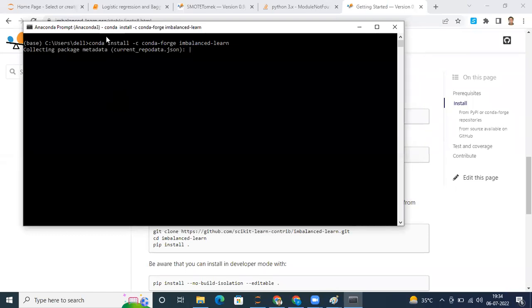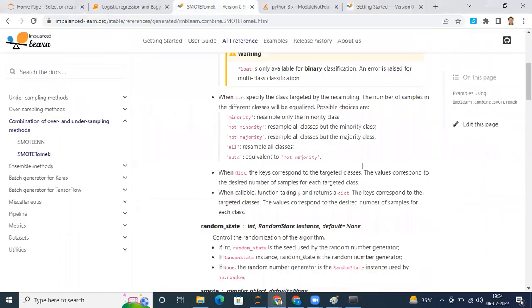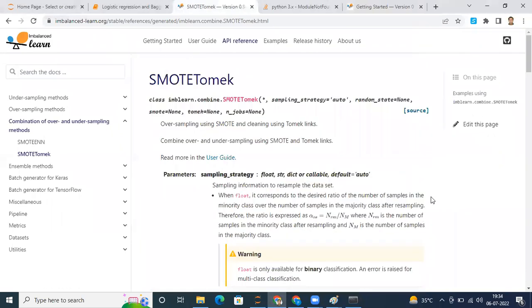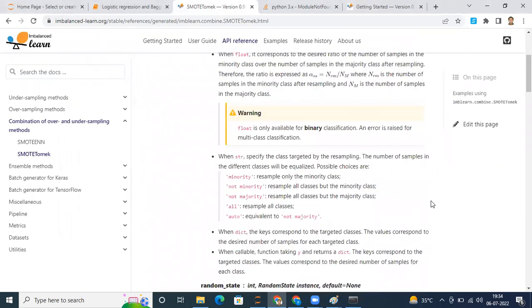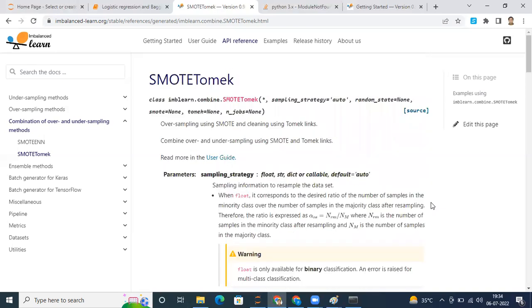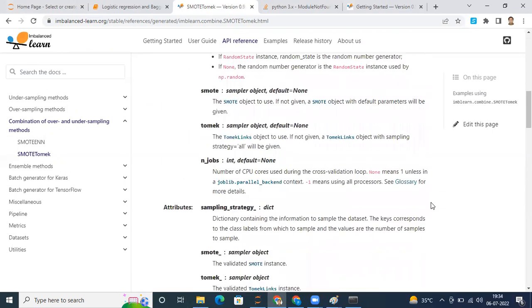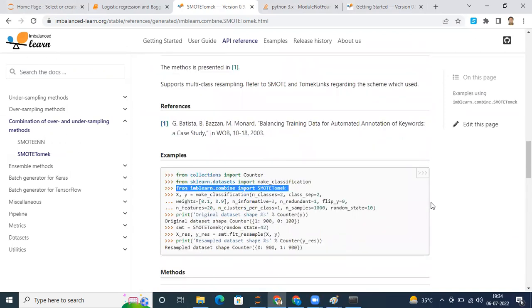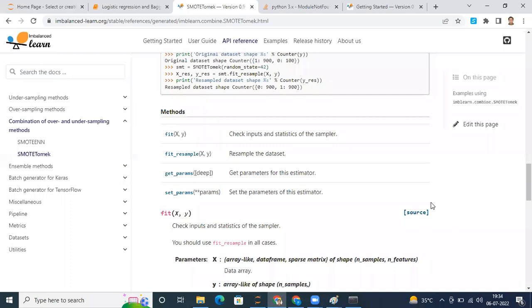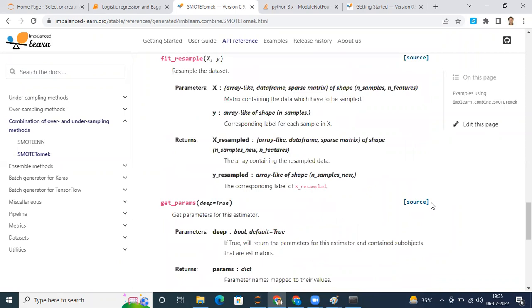Let me try to see something else. Meanwhile, it is doing. Here, some options are given. No, where is it mentioned here?